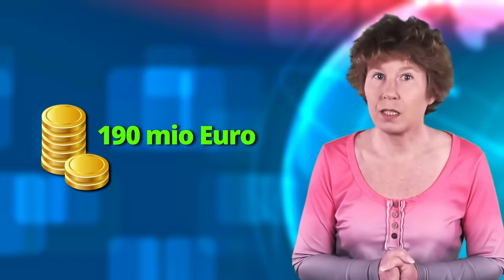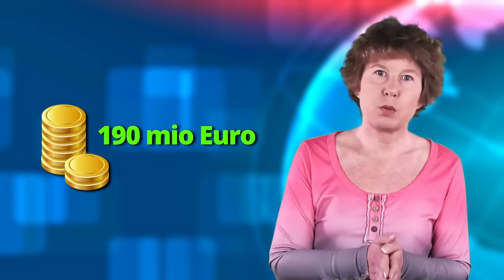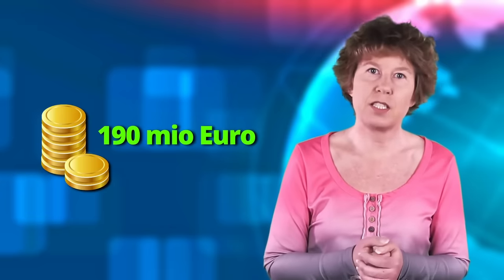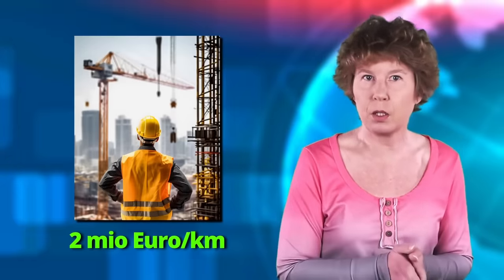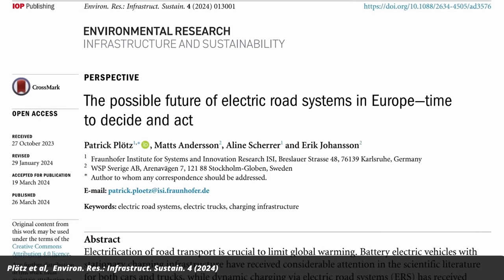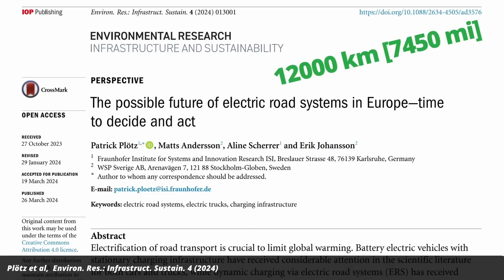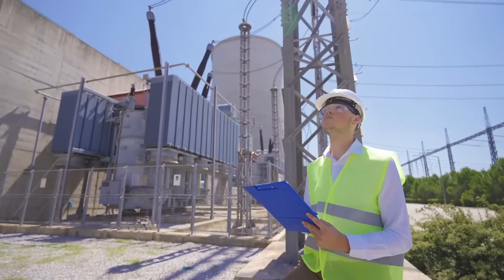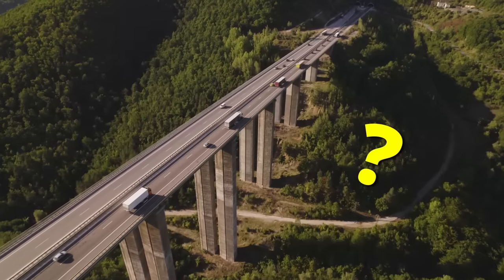It took up a whopping 190 million euros for barely a 20-kilometre stretch. To be fair, much of this was development cost and scientific evaluation, but the cost for the electric installation and the necessary highway adjustments alone comes to about 2 million per kilometre. According to a recent paper which just appeared last week, the total e-highway network in Europe would have to be about 12,000 kilometres — that would be about 24 billion euros just to put the cables on the road, and that doesn't address where all that energy is supposed to come from or who would be building all these trucks.